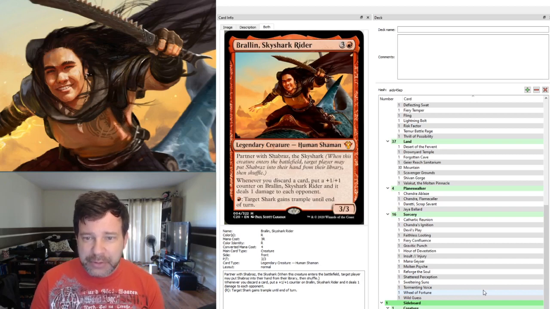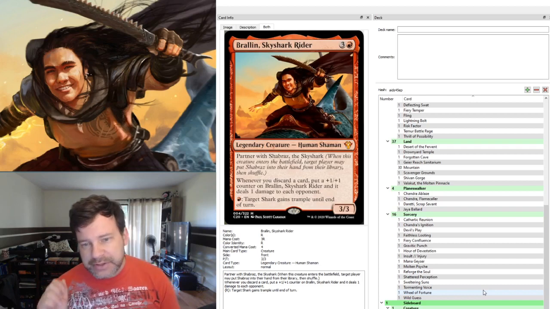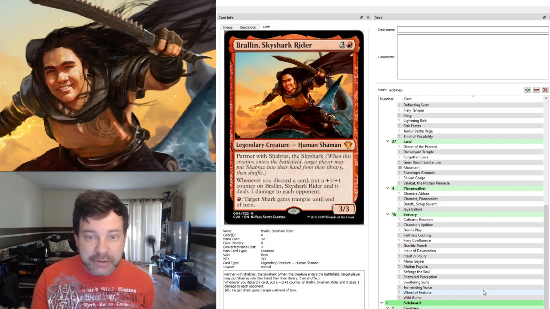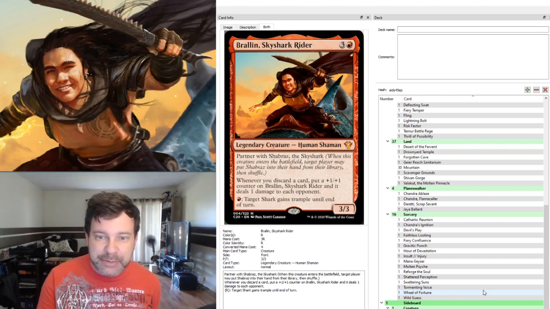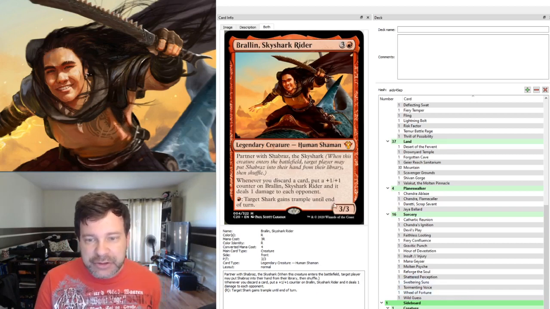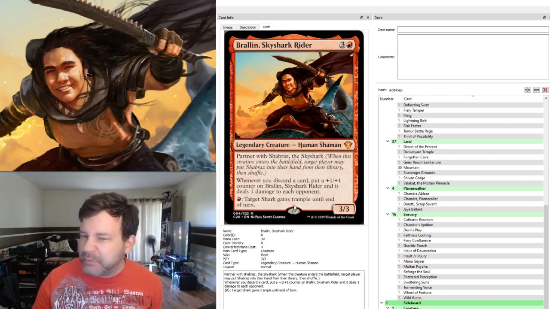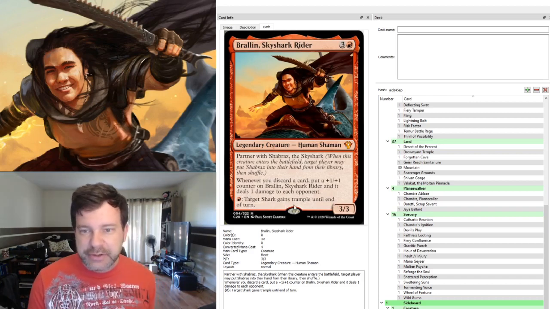Got ourselves a 3/3. Doesn't seem so impressive for 4 mana. But anytime you discard a card, you put a +1/+1 counter on Brallin, and it deals 1 damage to each opponent. The activated ability targets a shark, which gains trample until end of turn. Don't worry about that. Don't have any sharks in the deck.